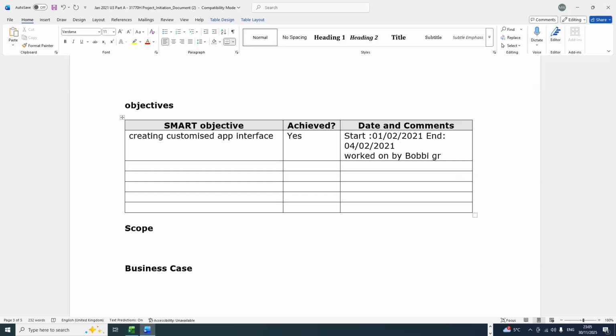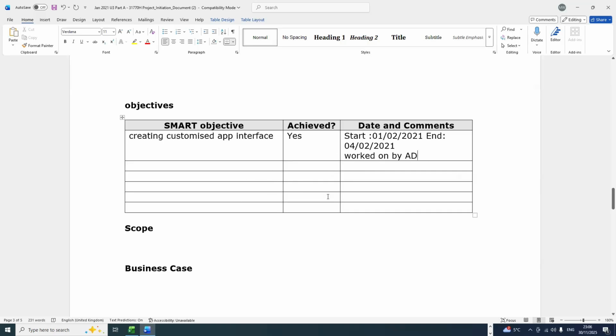Or I can put developers because they're the ones working on it. So I could put Bobby Gray and Harry Smith, or I could put the app developers, full names, not initials. All right, and that's what I do if I'm putting yes. But if it's no, all I need is just a start date and who will be worked on or will be worked on by. That's how you communicate it.